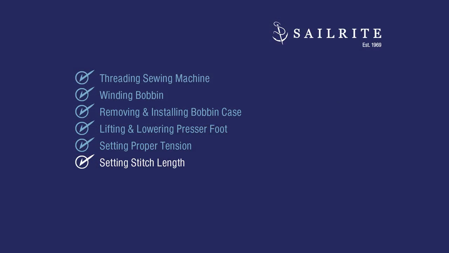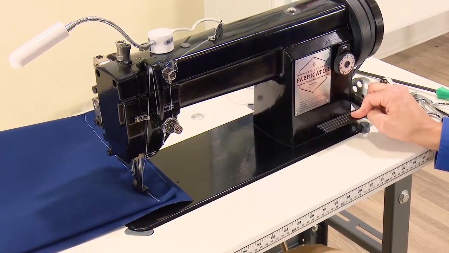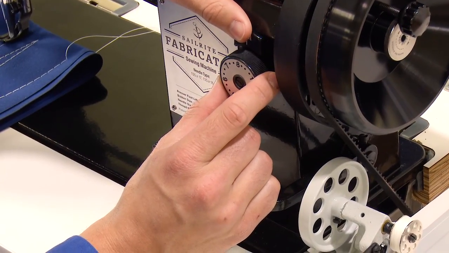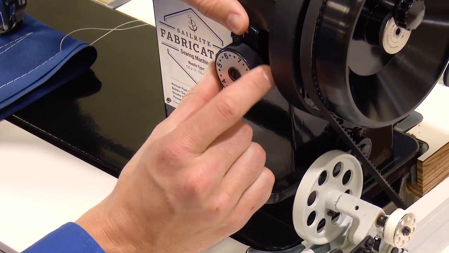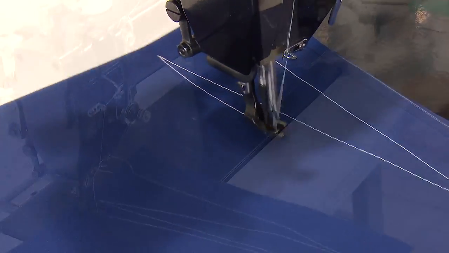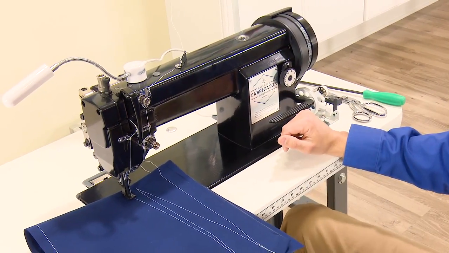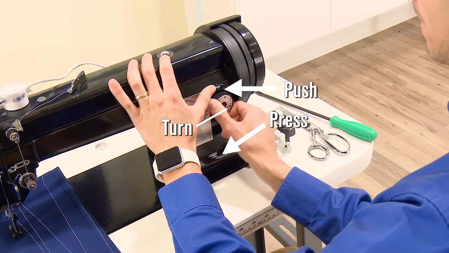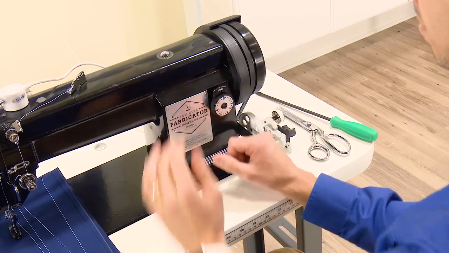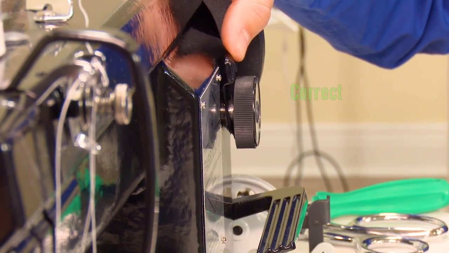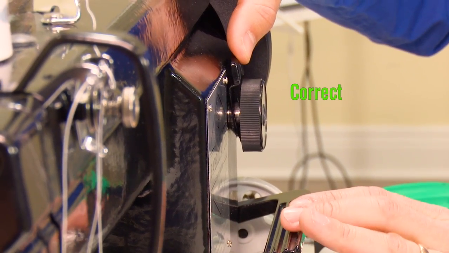And lastly, in this quick start guide we want to cover how to set stitch length. The Sailrite fabricator can sew a stitch length of up to 8mm in length in both forward and reverse. Before making stitch length changes you must press the plate labeled PUSH. It is also recommended that the reverse lever be depressed slightly while turning the round dial. If the plate labeled PUSH is not depressed correctly, the stitch length dial may go out of proper adjustment. Here is the appropriate way to press on that plate. Doing this will ensure that the dial will never go out of adjustment.